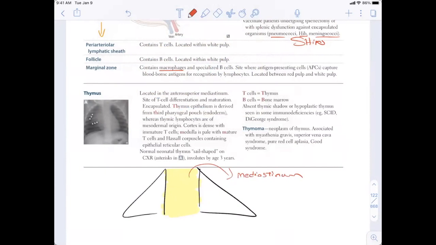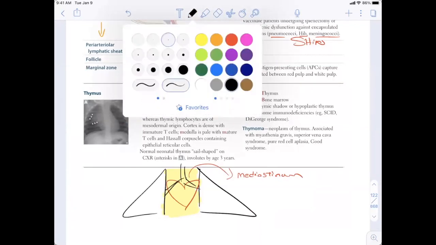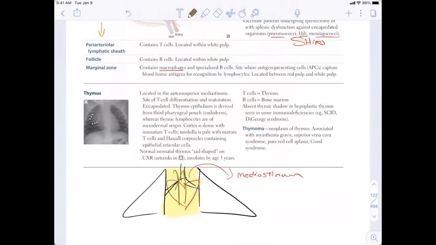So your heart, mediastinum, right? Your bronchi, mediastinum. Your esophagus, mediastinum. Anything in the middle of your lungs is in the mediastinum, right? So guess what? One of the structures in there is going to be your thymus, okay? So your thymus is also in the mediastinum. Remember that. It is not in the neck, it's in the chest. Okay, very close to the heart. The thymus is in the chest, very close to the heart.